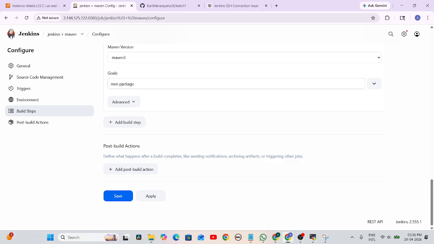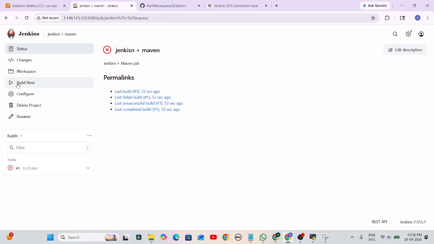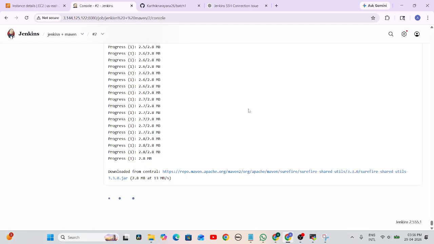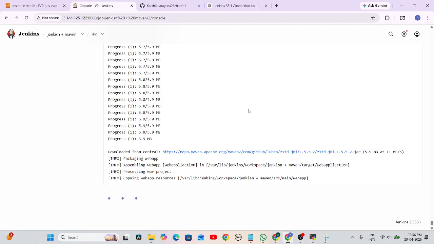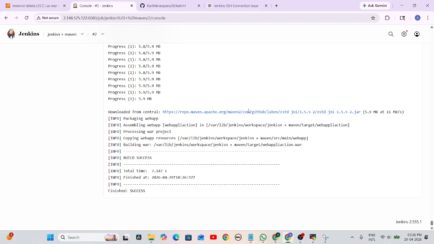Then see what will happen. So now the build has been successful, right? So the web application war will be generated.